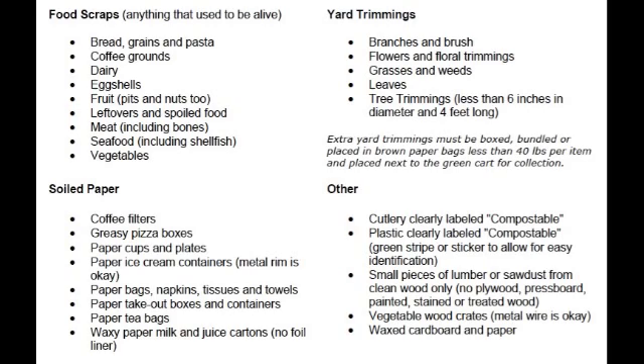All that we do not want is a large quantity of meat and seafood — say, from a supermarket meat department — because those items should actually be sent to meat rendering rather than to composting. But scraps from restaurants and scraps from any organization, not just in large quantities of meat and seafood, is perfectly okay.